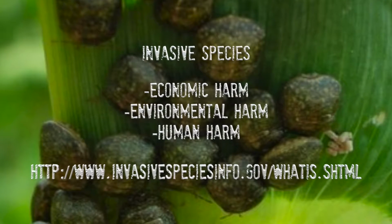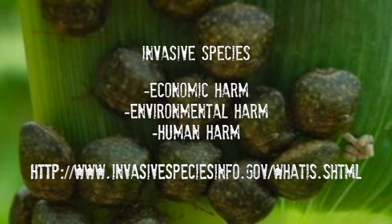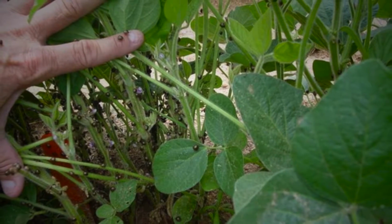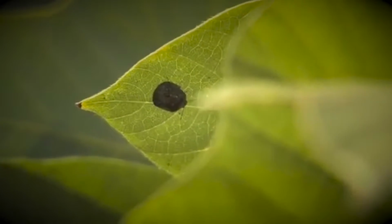Invasive species are defined by the United States government as any introduced non-native organism in an ecosystem that causes economic, environmental, or human harm. While the kudzu bug can reduce a kudzu plant's total biomass by 32.5%, this insect can reduce soybean yield by up to 47%, which negatively impacts growers and ultimately consumers. The only human harm caused by this insect is dermatitis when the insects are agitated on bare skin.